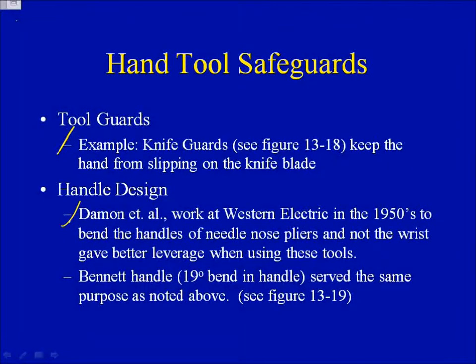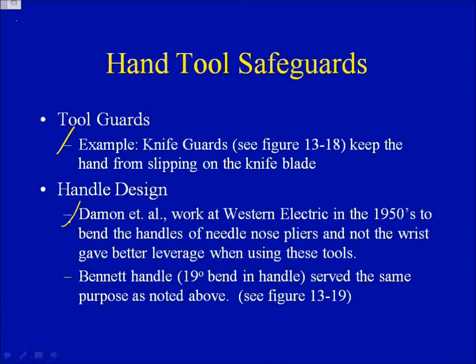But most places that you look at for things like that, remember that a maintenance program is important. Tool guards are important. Knife guards, I'll show you some examples of that, from slipping and your hand getting sliced on a blade. Handle design. This is with the bent pliers you saw a little bit earlier, and when I asked you, I said, is this an ergonomic tool? Most of you knew it had an ergonomic feature in terms of bending the tool rather than the hand. This goes all the way back to the 1950s, where work was done there, where they put an angle in the tool.